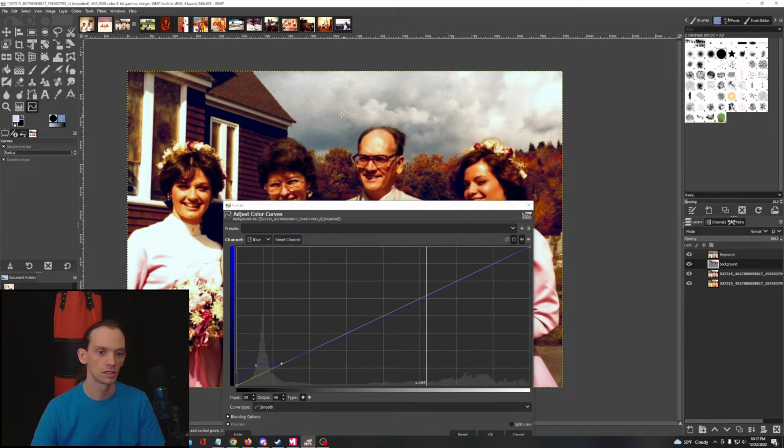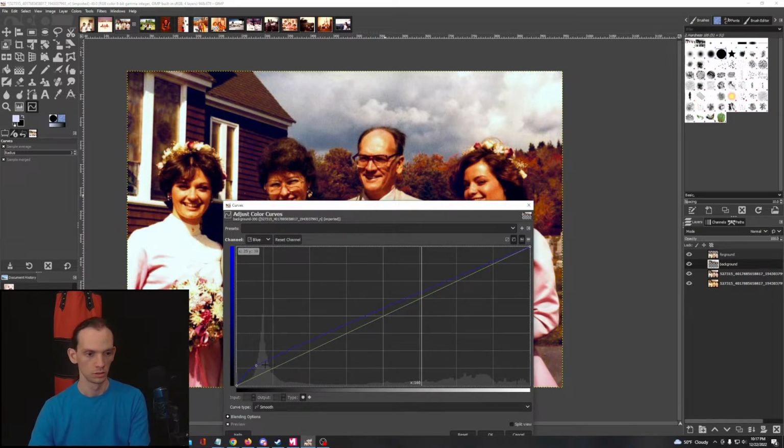So we can see from that line moving back and forth that the sky is in this range. If we want the sky to be more blue, we're going to raise that there and keep this down over here.